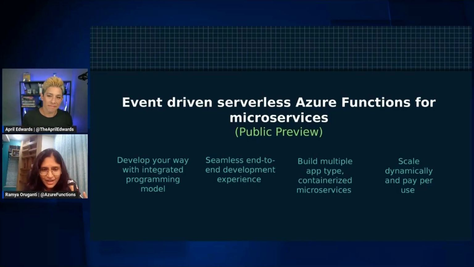And coming back to the scaling, so scaling happens due to the load or messages in the event sources like queues or event hubs or databases. And KEDA is that open source tech that is making this happen. So with seamless integration with functions on container apps and KEDA, you need not explicitly configure these scaled objects like you do in AKS or a Kubernetes cluster. So these will be auto-configured for you in functions for ACA hosting.